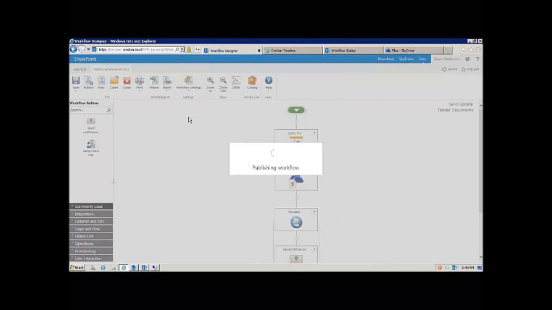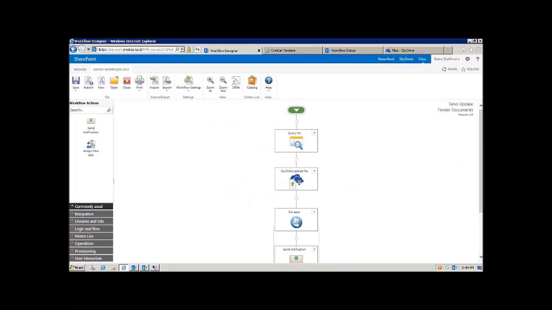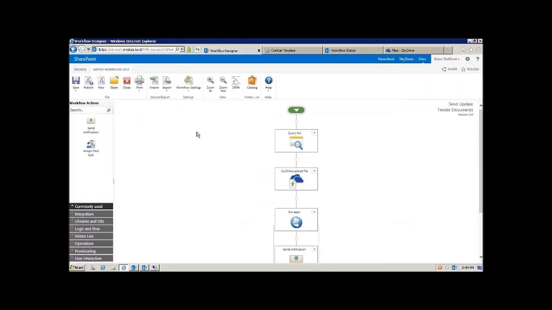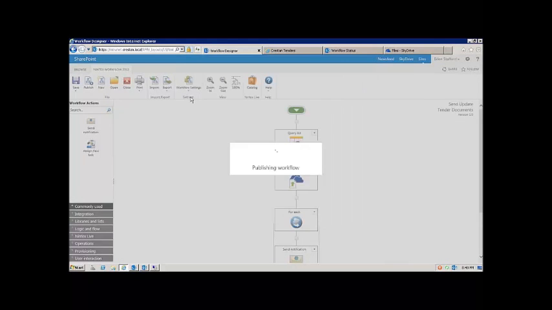So let's go save, and we'll publish this out. Okay, so now we've published our workflow, which will go through and get all of the email addresses of all the registered users for that particular RFI. You will then upload that document to SkyDrive, and then it will go through and email everyone about it. Okay, one of the things I think I did not tick, so I better just check. We need to overwrite the file, so we don't want multiple copies on SkyDrive. So let's go republish that. Okay, and close.